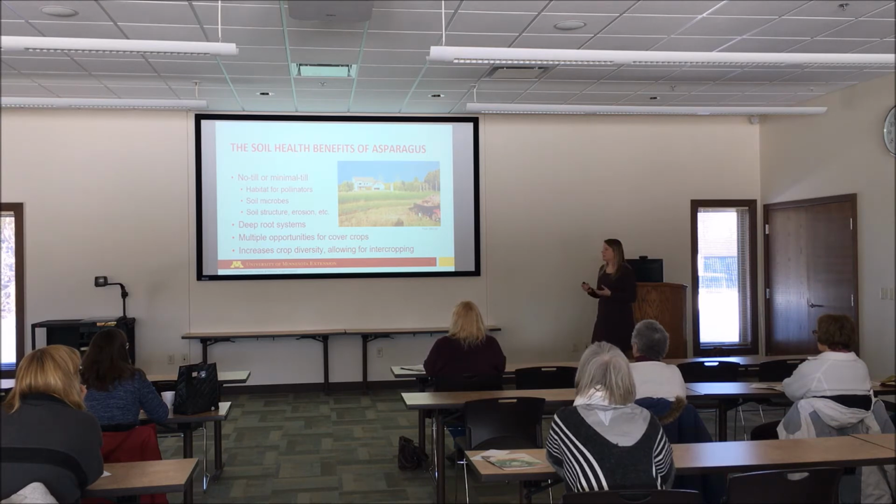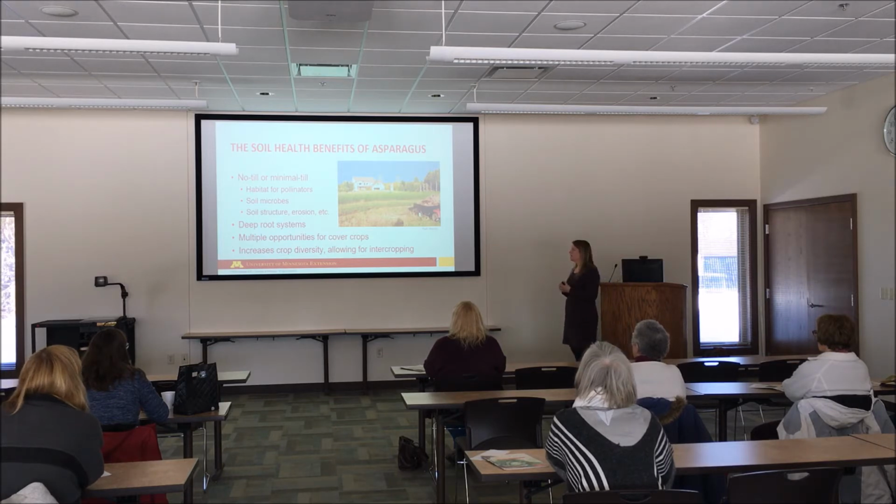So with asparagus, this is a crop where we really don't have to till the garden very much at all. Some people do, but in a lot of cases, it's not necessary to do so. So it creates a habitat for pollinators. If we're not tilling the ground all the time, there are a lot of pollinators that have to burrow into the soil in order to survive from year to year. So if we're not tilling, like in an asparagus system, it allows that habitat for those pollinators to live.